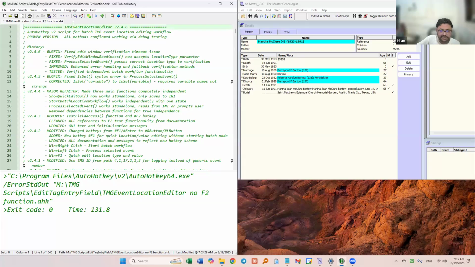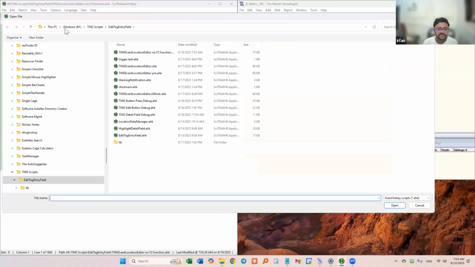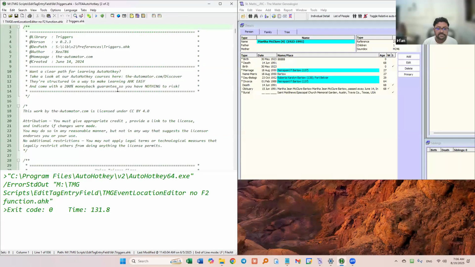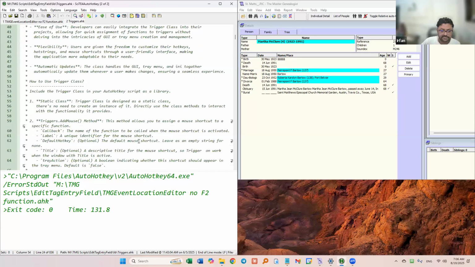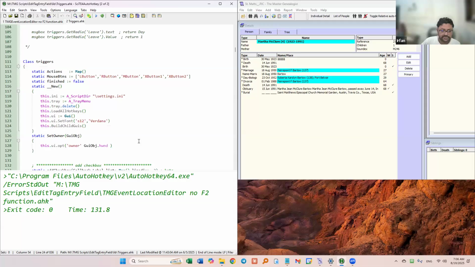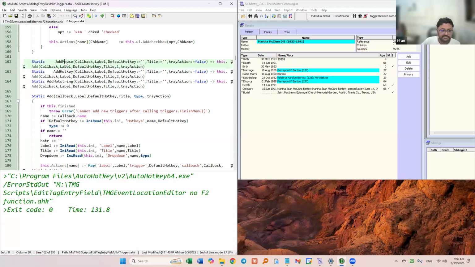So if we open trigger AHK in the next folder or next tab, let me open. Let me do it for you. Okay, thank you. There you go. And if I scroll down, so we have this add mouse.